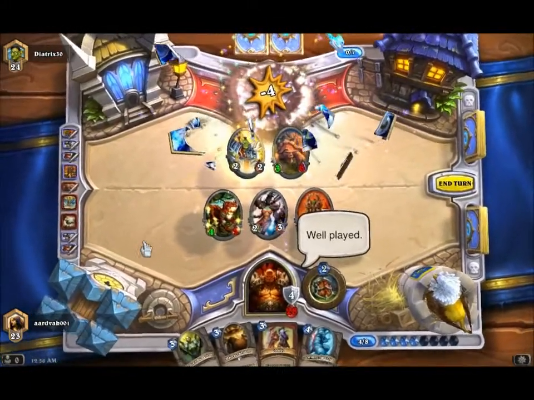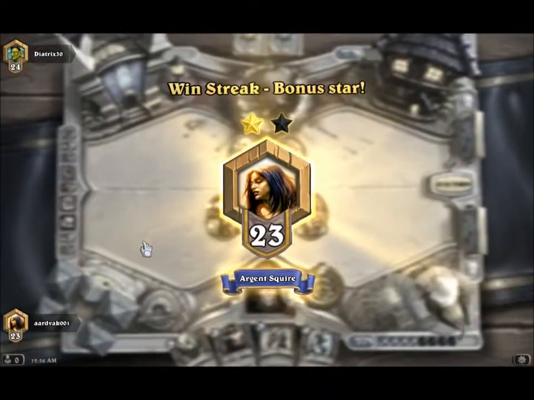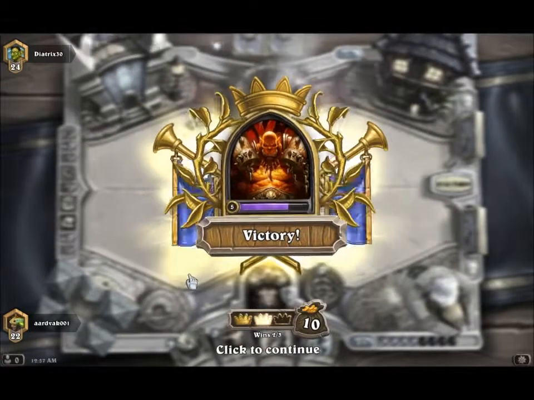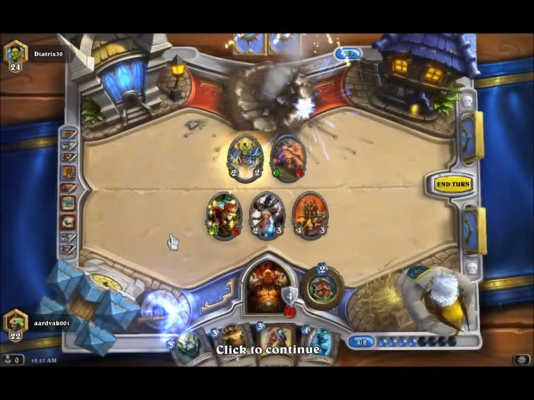Nice! That was a really nice, quick victory. And we get another bonus star. Rank 22! And we get something for leveling up. Oh, we do. We get a Whirlwind.